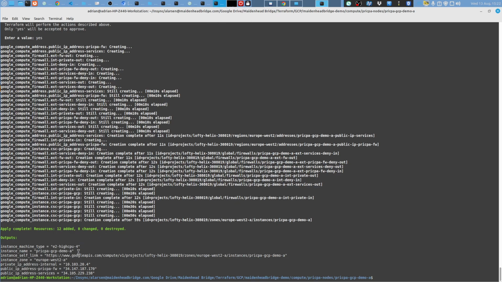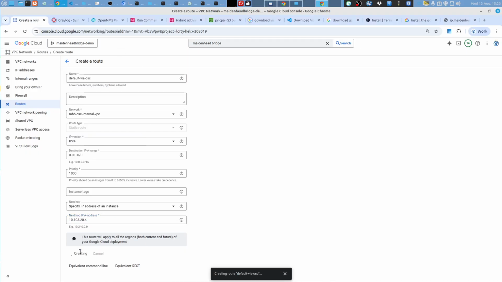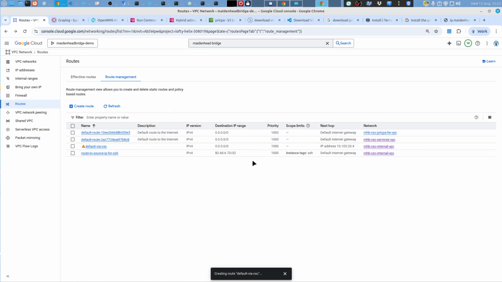If I come here to my Terraform, you can see the private IP of the instance of the CSC, 10.4. Let's copy and create. Let's do a refresh. And this is an active route now.